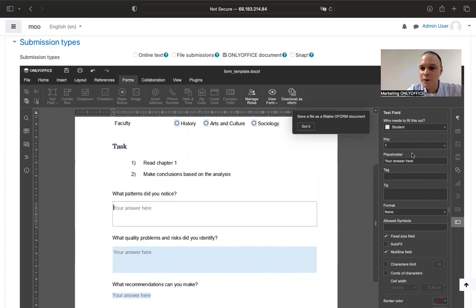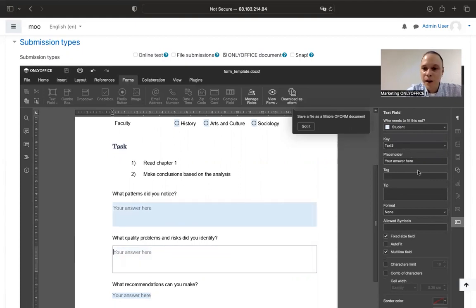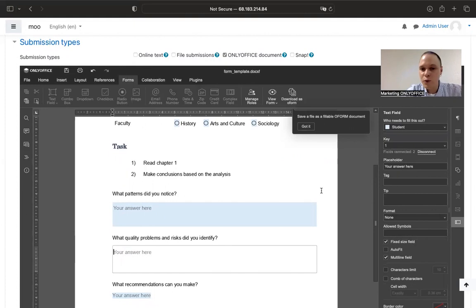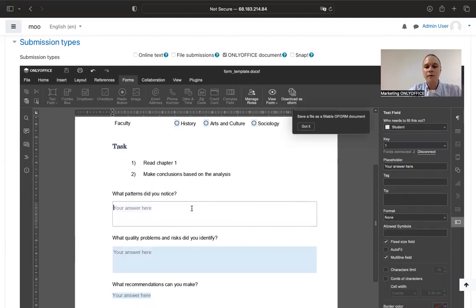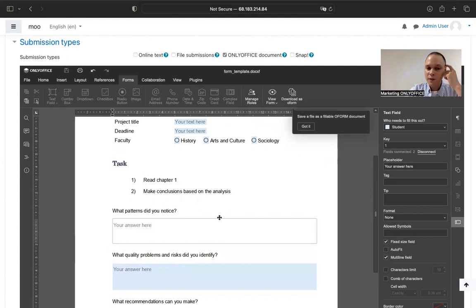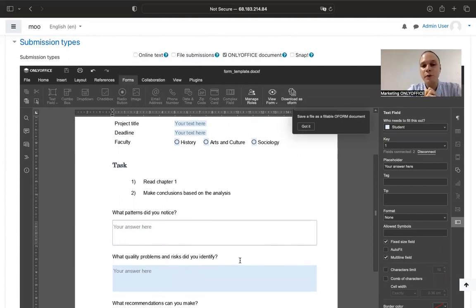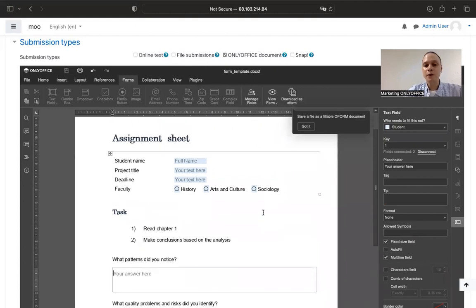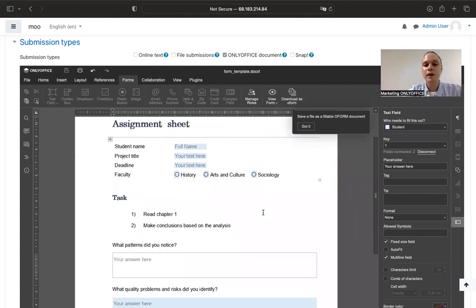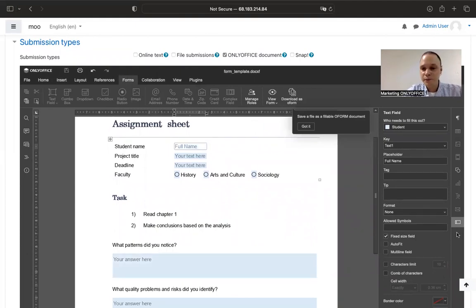For example, let's call this key 1. And if we add the same key to 2 different fields, once one field is complete, the other field will be filled with absolutely the same information. This is, for example, when you have to use some kind of date multiple times, or a name of one of the members, or some other repeated information throughout any kind of document or text that you're working with. This is a very useful feature.